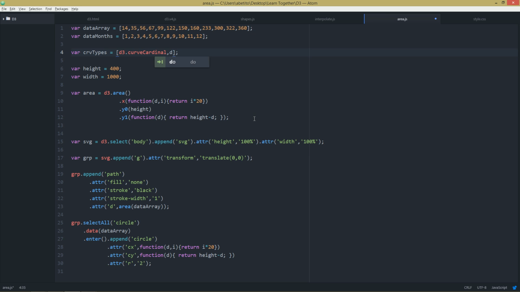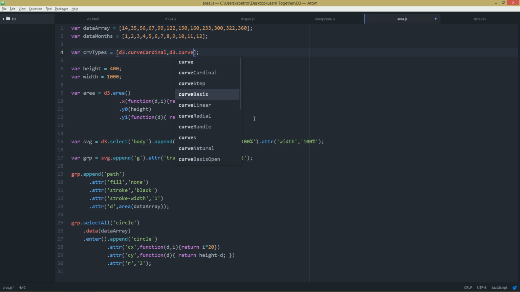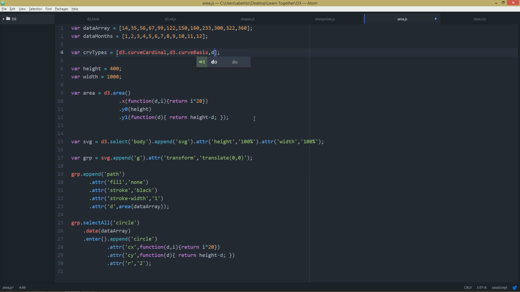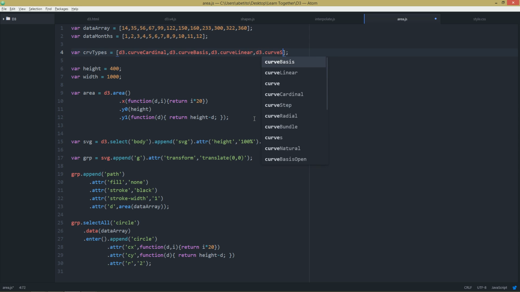We need also d3.curveBasis and d3.curveLinear, and d3.curveStep, and 1, 2, 3, 4. What have I missed?